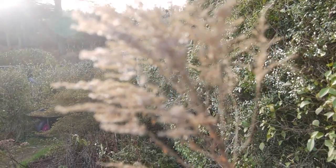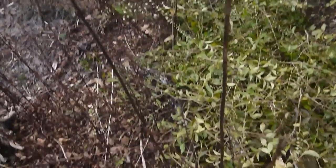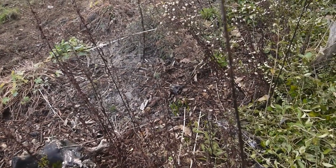And then around here I've got this broom flower here, which is called dyer's broom. I'm not sure if it is. It's a weld. It's got a yellow flower on it, and he used that in a dye pot. But this is big enough now for me to divide it, so I'm going to divide that as well. I've got an aster here that needs moving, that needs dividing. It needs to be at the back of the border really, it's in the wrong place.